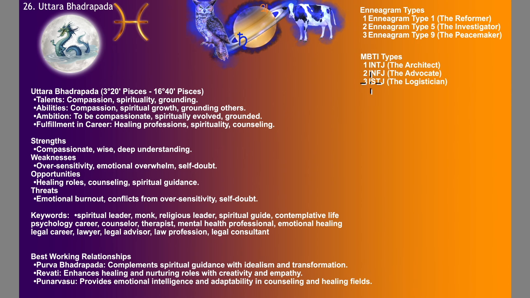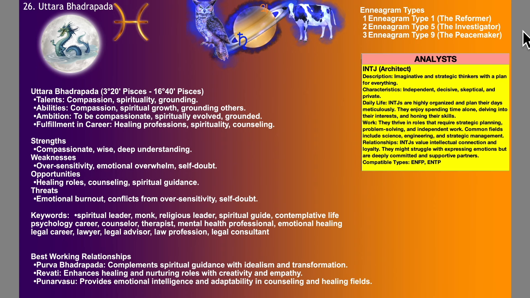Moving on to the MBTI types — first of all, we can see there is a lot of 'I' there, so they are introverts. Uttarabhadrapada is a very quiet type of people. INTJ being the first one — the Architect. Imaginative, strategic thinkers with a plan. Very analyst kind of energy: independent, decisive, skeptical and private. They are highly organized and plan their days meticulously. They thrive in roles involving strategic planning, problem solving and independent work. In this particular case, I would put them in the context of lawyers, because lawyers need strategic thinking. They are decisive and skeptical — lawyers are skeptical at best about everything.